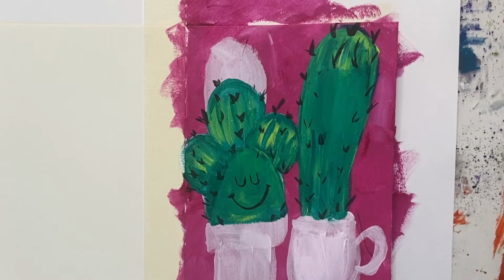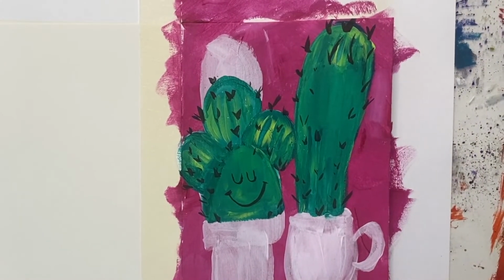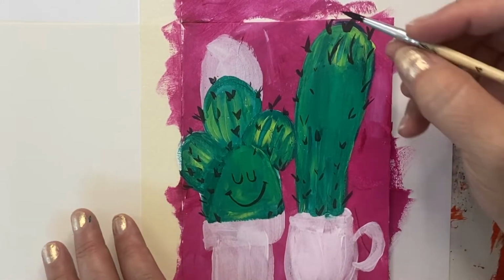All right, and then for this one, we're gonna do 2 circles and then the mouth. So again, I'm gonna load up that black, roll the brush and pull it to get that sharp edge.